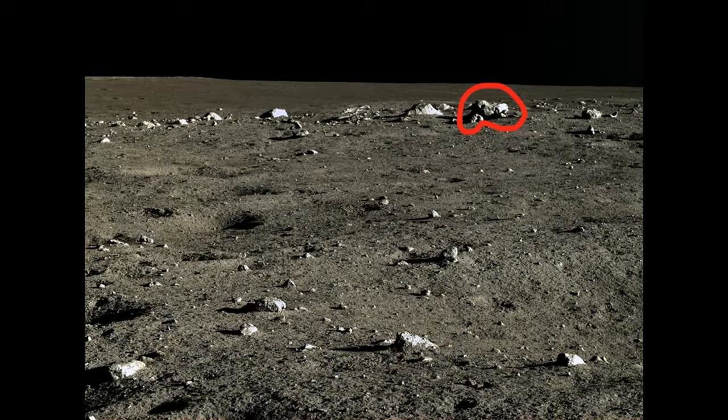Here's a second photo that looks to have the rover's interest, marked in red. If you look at the object in question, it appears to have several black holes in it and appears more curved than the other rocks. The object clearly has the rover's interest. Could this be another UFO or perhaps an entrance to something?